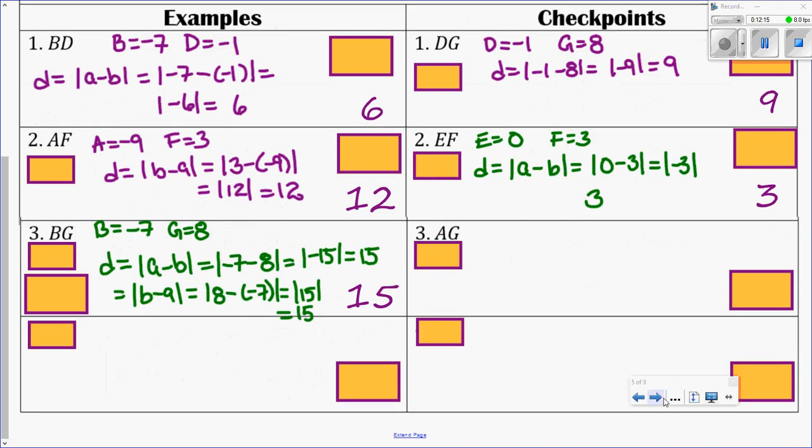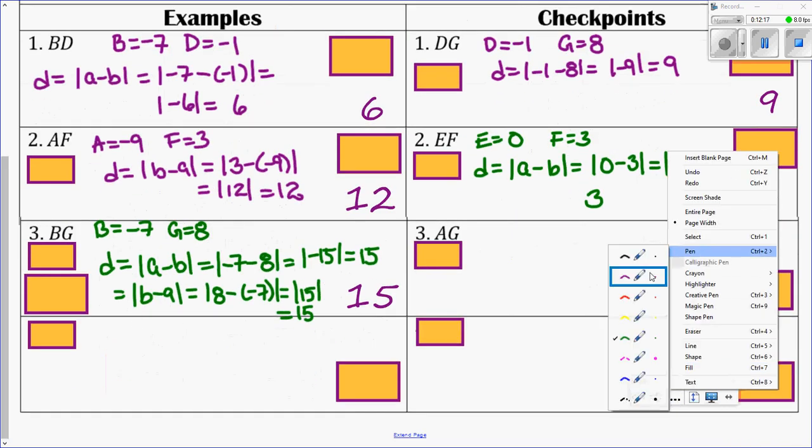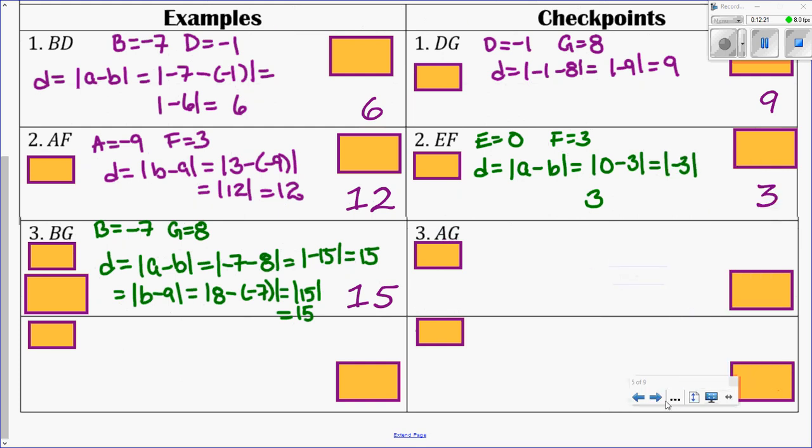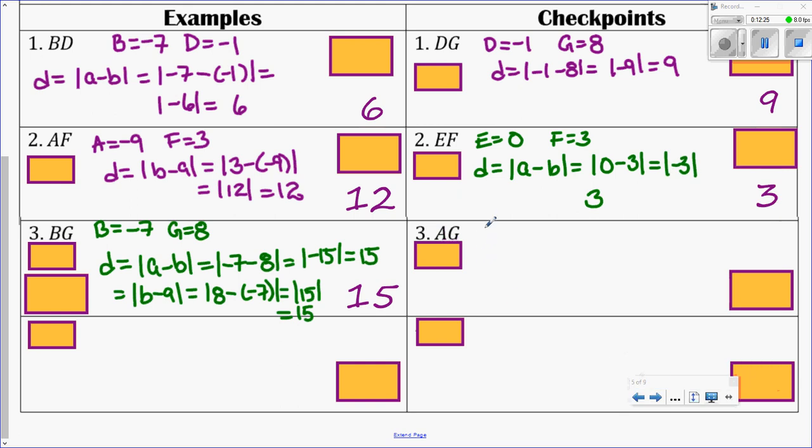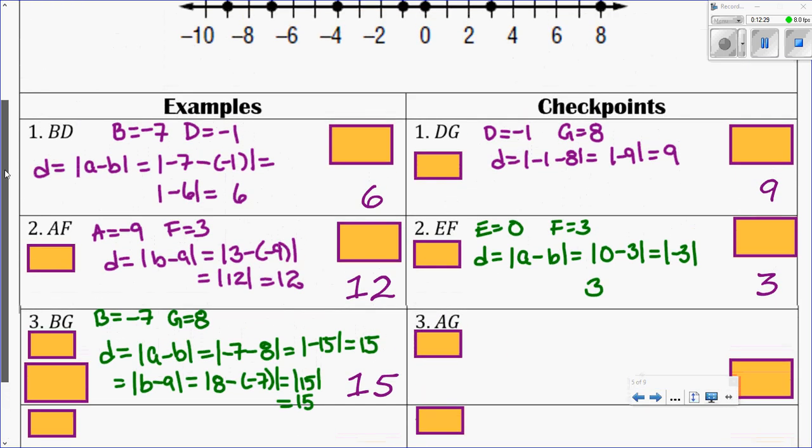So I'll just do a few more. Again, you get the gist of it. You can move on to the next section. I'm going to change that color. If you still need to see more practice, then stick along with me. So A is equal to -9 based on what was given, and then G is 8.